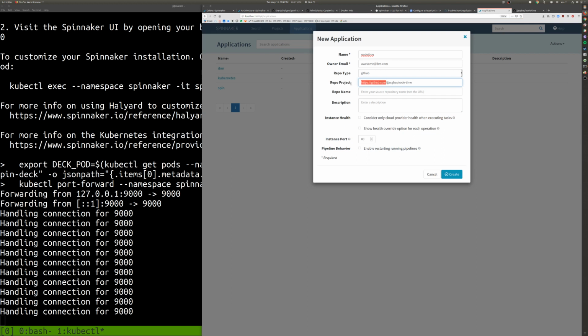It just needs the project itself, which is JJ Esgar, and the repo name is node time. So project is your username or org, and repo is node time. Would this be the port that the actual application is running on? Maybe. Just leave it as it is for now. We can always change it.